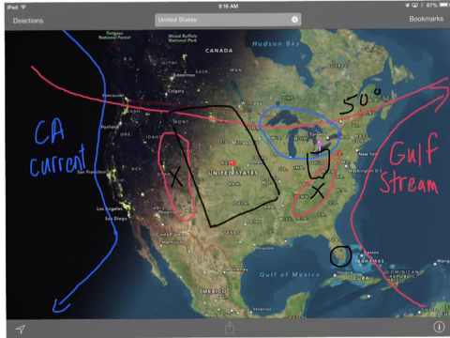Also, if you live near the Great Lakes, that's a large enough body of water that it can keep your temperature kind of moderate too. If you see this big black rectangle in the center, generally speaking, that's where you're going to have really extreme temperatures in the United States because you're far from water. It could be really hot in the summer, and there's no cool air coming off the water to cool you down. Or it could be really cold in the winter, and there's no warm air coming off the water to heat you up.